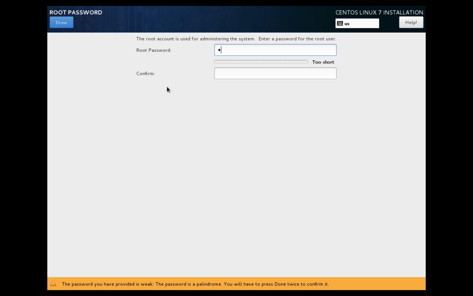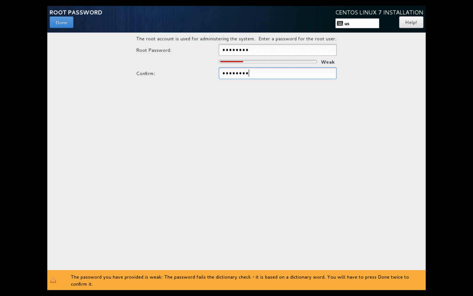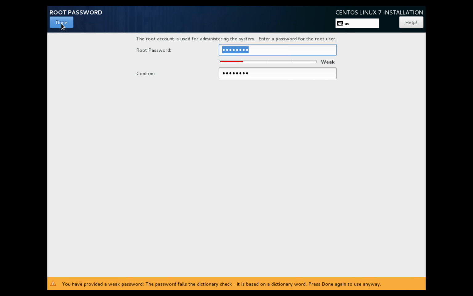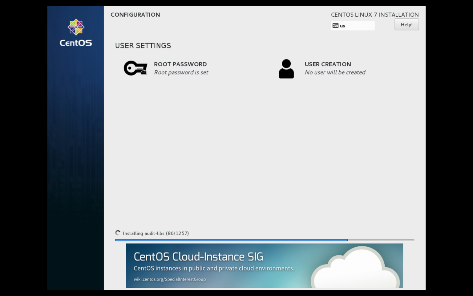Okay, I'm going to set up the root password here. The password is going to be password only. It's very simple to remember, or you can change it to ABC123. It's up to you, but make sure you use a simple one. If it is a weak password, you have to click on the done button a couple of times. Here my password did not match. Here it is showing the password you have provided is weak. That's okay. Click on done, and one more time click on done. So root password is set now.